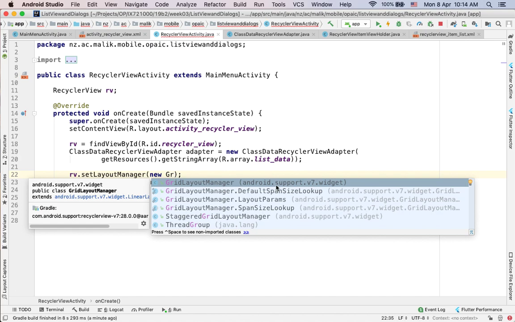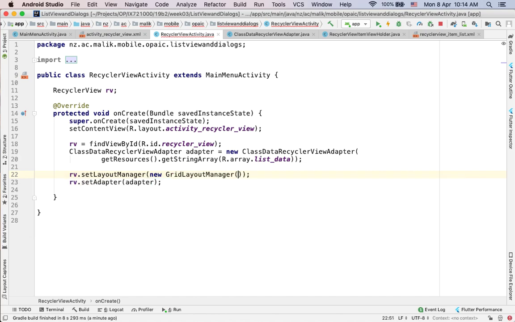Grid layout manager, we need to pass actually two values. I say I want how many, two, this dot two span count. First is the context and the second one is the span count.